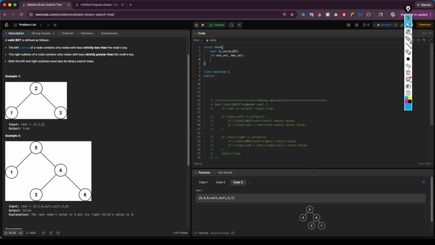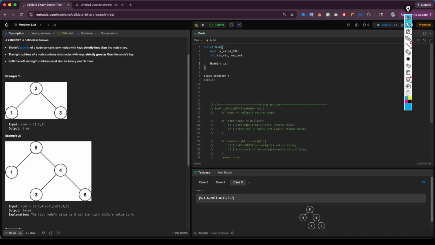Then I'm gonna have some constructors right here. The default constructor is gonna set valid BST, binary search tree, to true, and the min value gonna be a very big number, let's say infinity, and the max value gonna be minus infinity.